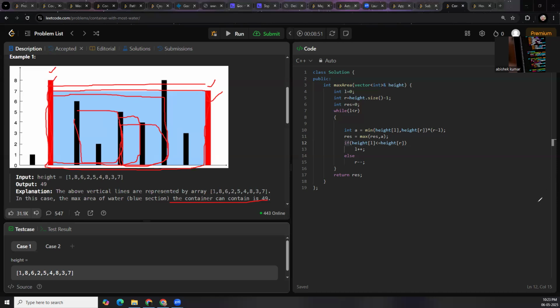So let's discuss the approach. So one of the brute force approaches is that you can run a double for loop. Suppose you are starting i with this, then you can start j with this, and j will run over this, and you can calculate the amount of water stored between this and this, between this and this, and you can maximize the amount of water. In the same way, you can also calculate between this and this, then this and this. So time complexity for this will be n square.